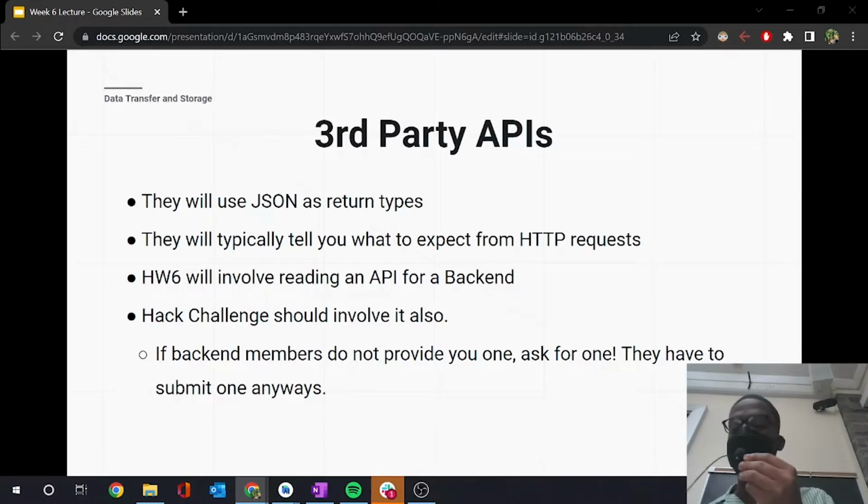Your backend member should be giving you an API, and you should be using that to set up the networking on your app, because you should expect those endpoints to be valid when you're creating your app. So that's the contract they have to abide by in terms of the client and server relationship. And on Wednesday, we'll introduce you to an easy way to debug networking calls through an application called Postman. So stay tuned for that.